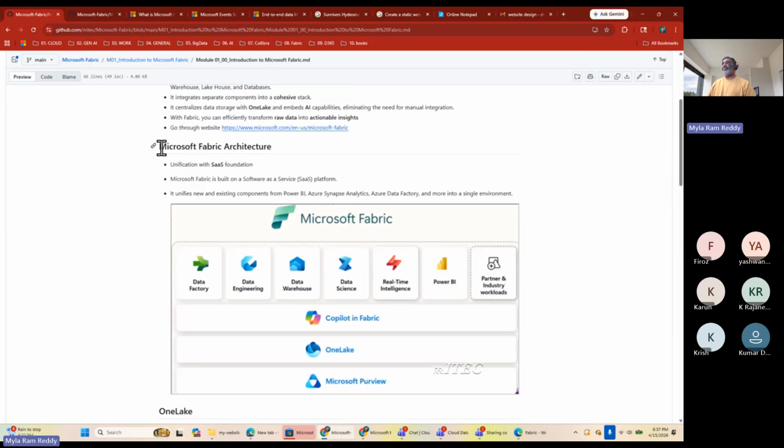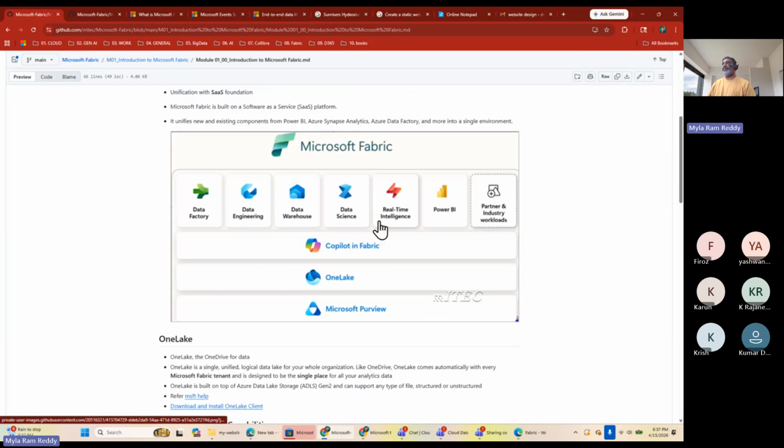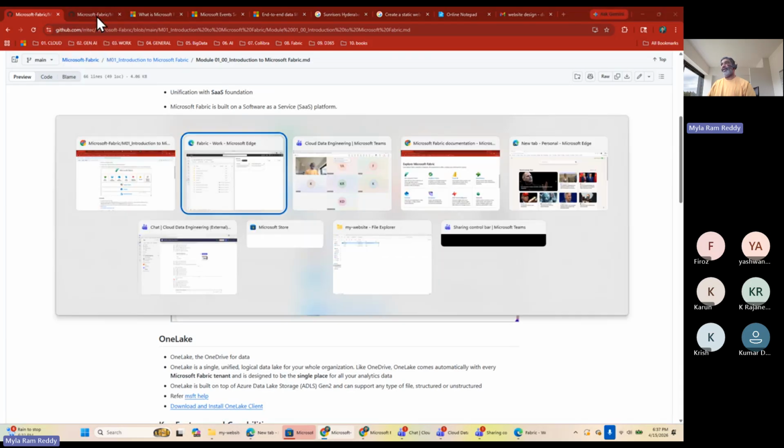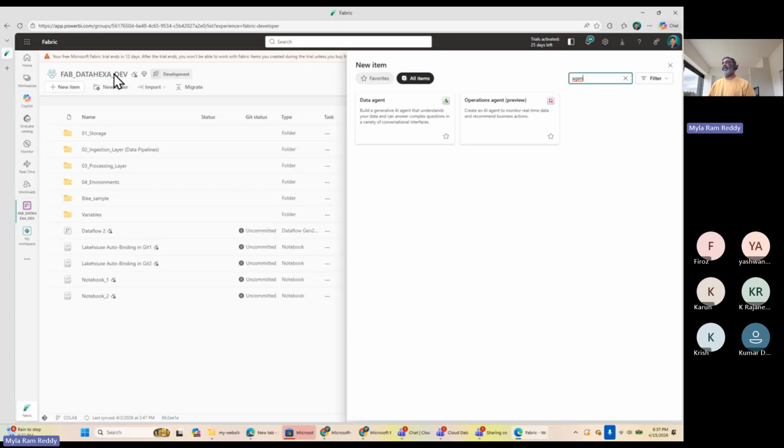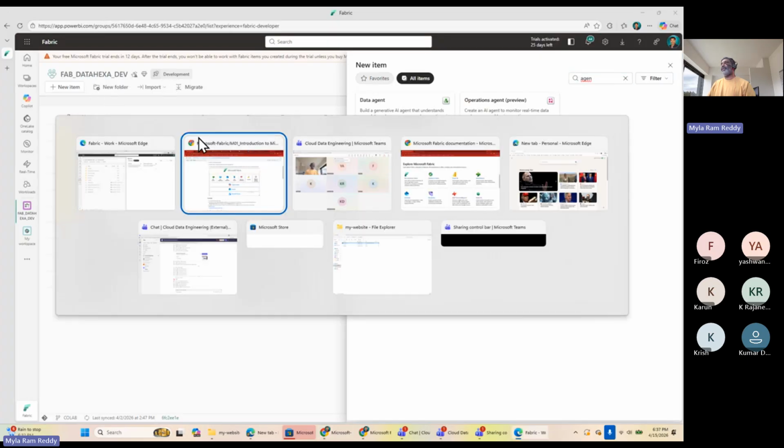And even the Microsoft Fabric architecture, this is the architecture diagram. That means here we have different components. They provided Data Factory, Data Engineering, Data Warehouse, those things, right? Even our material is exactly aligned with the Microsoft material.